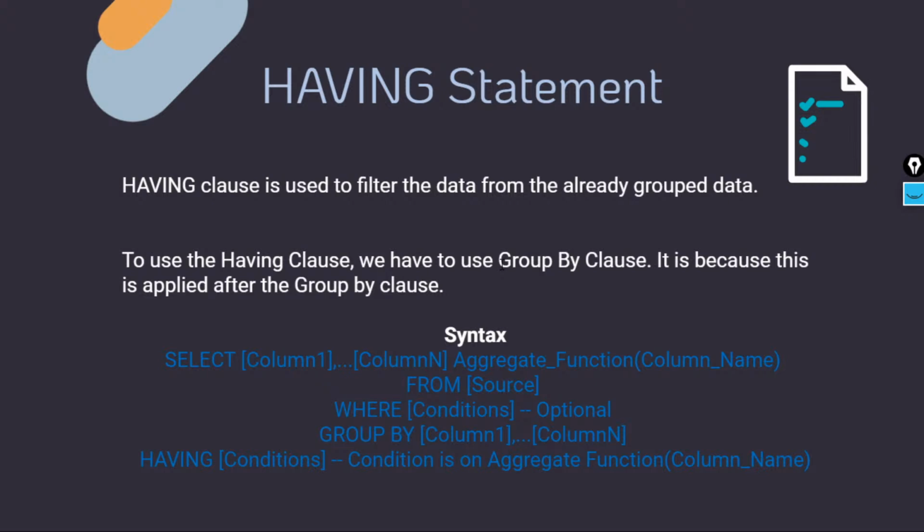So what we will do in the general case is select a particular set of columns from a particular table, apply a filter on it, and then try to group the data. Once we group the data, assume that I want to apply one more filter on the grouped data. The where function cannot apply filters on grouped data; it can apply filters only at a line item level, at a row level. If I want to filter the data at this aggregated level, I have to use a having statement.